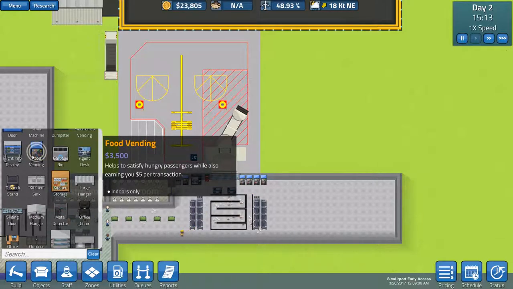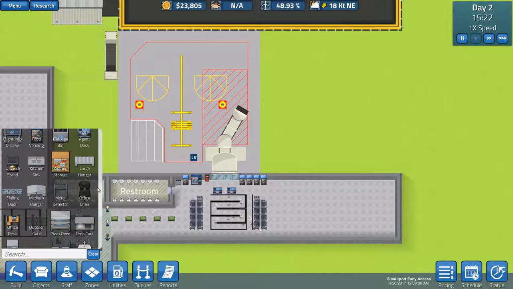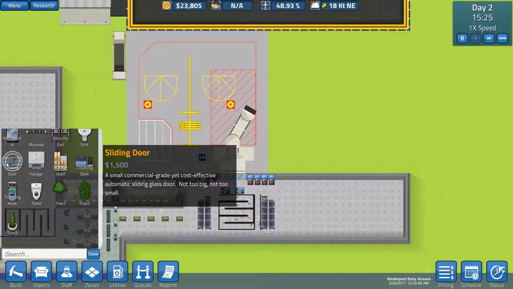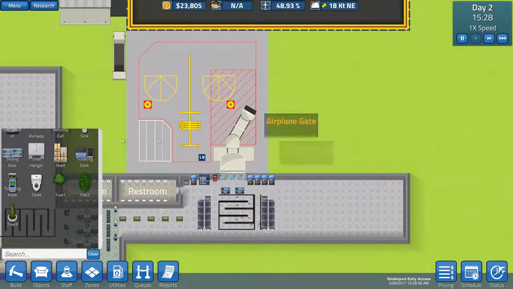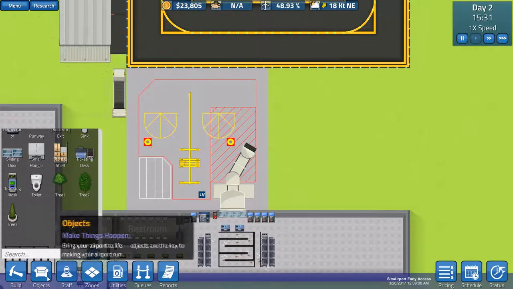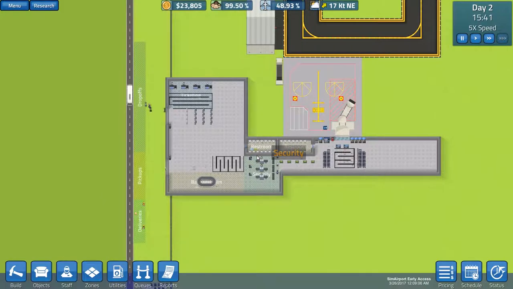And then we'll need more food vending machines, which is 3,500. Unfortunately, it's very expensive, so I'll probably get 4 of these, so I'll need 3,500 times 4, which is equal to 14,000. So that's 33,000 plus 14,000, 47,000, and we're talking about a lot of money here. And then we'll need a sliding door for 1,500, so that makes about 50,000, and we're only at 23,000. We're earning 7,720 every day. So what do you think? It's not going to be done in a short period of time. So let's just speed up the game for a moment.